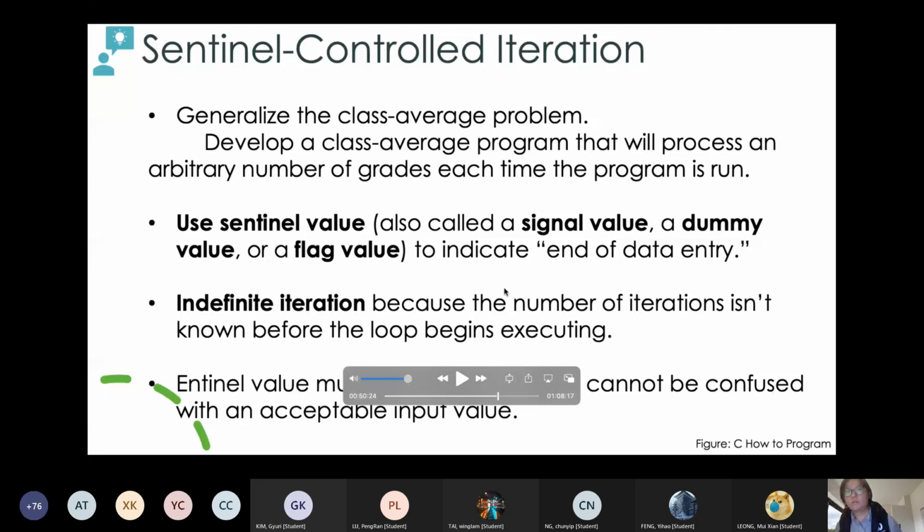So maybe we continue or stop here and then cover this control iteration in the next lecture. Do you prefer to continue the slides and play the video, or stop here?